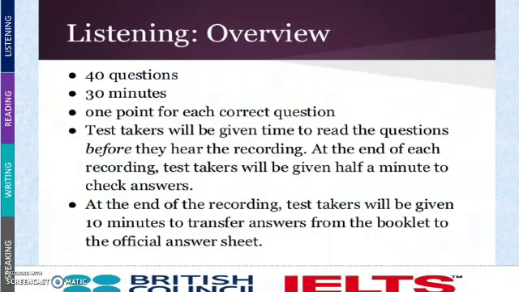Now look at 1.1, the overview of the listening. There are a total of 40 questions and 30 minutes will be taken. 1 point for each correct answer. Test takers will be given time to read the questions before they hear the recording. At the end of each recording, test takers will be given half a minute to check answers. At the end of the test, test takers will be given 10 minutes to transfer answers from the booklet to the official answer sheet.